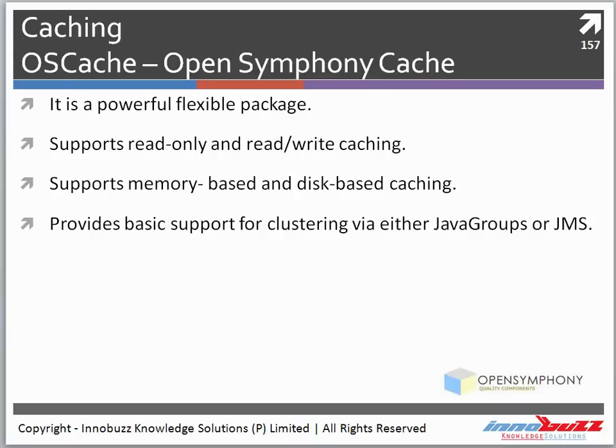OSCache is a Java framework developed by OpenSymphony that makes it easy to cache content in web applications. It's also a caching solution that includes a JSP tag library and a set of classes to perform fine-grained dynamic caching of JSP content, servlet responses, or arbitrary objects. It also provides both in-memory and persistent on-disk caches.